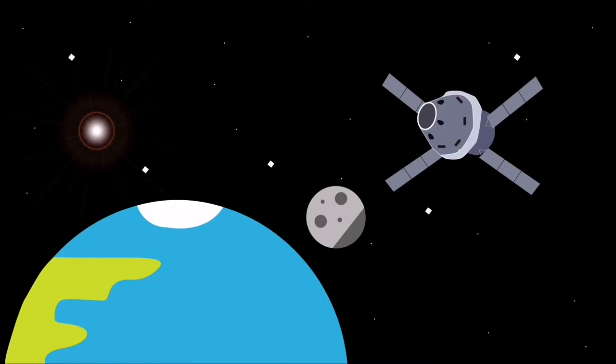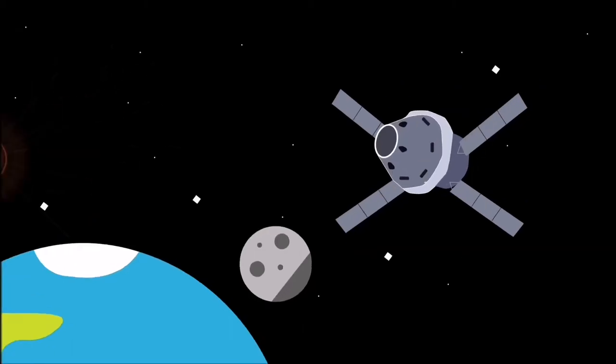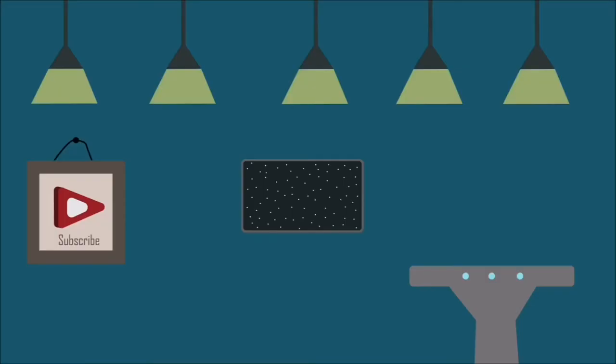In order to understand this, let's use a hypothetical situation. In this hypothetical situation, we have a crew of six in the Orion spacecraft, which is calculated to take up to six months to get to Mars. Well, the average person needs to consume about 2,200 to 2,700 calories a day to survive, in addition to drinking an average of 2.5 liters of water per day as recommended for optimum health. And this is just the bare minimum.